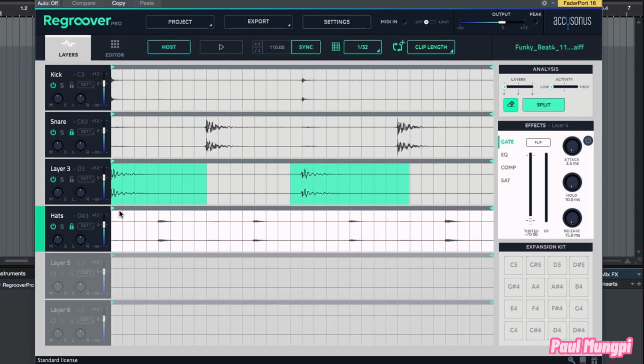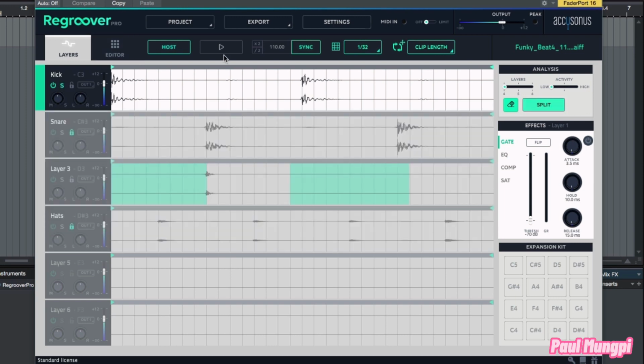So the next thing I want to do is force this information to merge with layer 1, which is our kick. We have layer 4 and layer 2 locked, and we have layer 3 highlighted, which only leaves one extra layer for this information to go to. Let's go ahead and use the split option. Okay, so now we're starting to get somewhere.